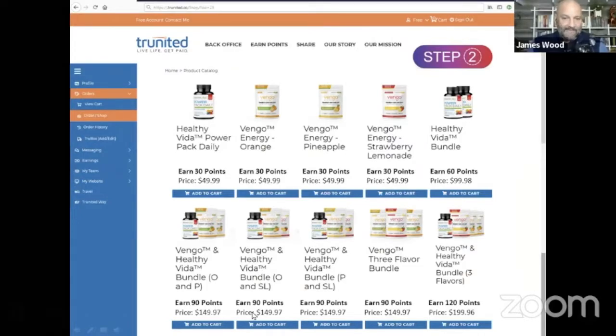you'll see the bundles that are 90 points. And again, these are just quick little click throughs that can get you in and out really fast to the shopping cart. And they're just different combinations of all the different flavors, right? And then you'll see here, we just recently added, because there's a lot of people that are building this fast, right? And the difference between building this, I won't say slow, but just getting started and beginning to build, and building it fast is the same amount of effort. And I'll share that with you here in a second, right? So again, all these bundles are the fastest way to hit your financial goals.